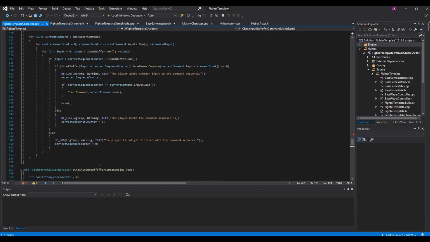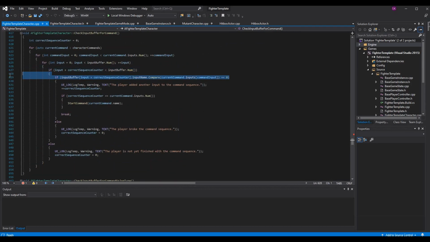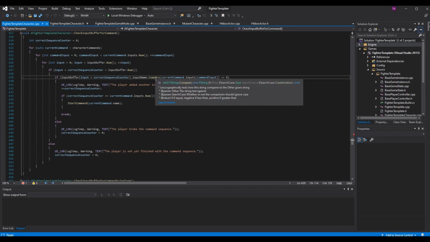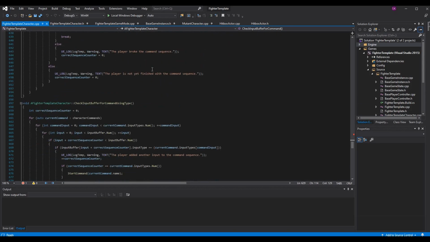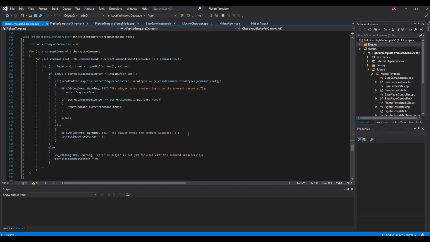Now, if we go up to how it was originally, this is what the comparison looks like. First of all, this statement was comparing strings. So we could use the dot compare and check if it was equal to 0, because compare returns a 0 if the strings are equal. Well, now we're returning enum values.